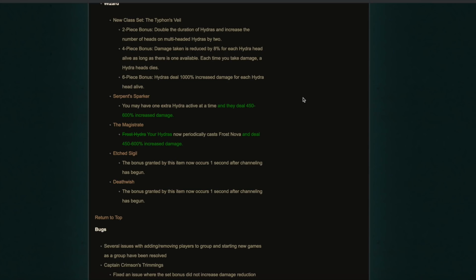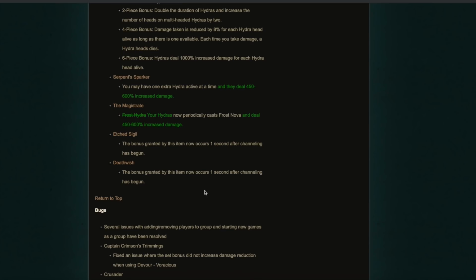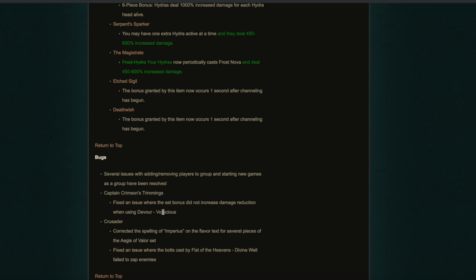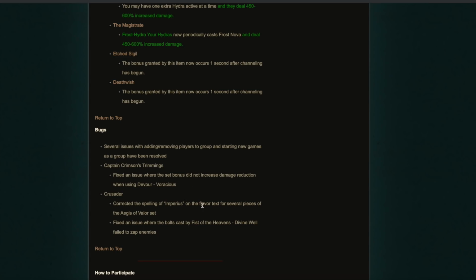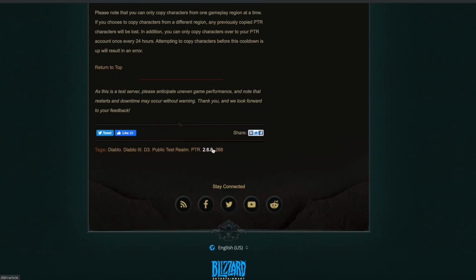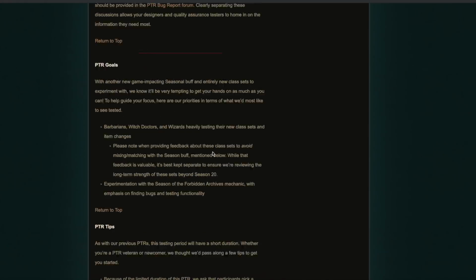So that's pretty nice. Now, Edge Sigil and Death Wish, the effects only occur after 1 second of channeling. I'm guessing this is a bazooka nerf, just to try and get rid of it, so you're not going to be able to time things quite as accurately. So if you've got this 1 second delay on channeling, that presumably is the end of bazooka. Now they've said that there are some bugs that they're looking to fix, so a couple of rune issues and stuff like that. Nothing really too much. And then that pretty much is it, because it just tells you how to do the PTR. So 3 new sets.